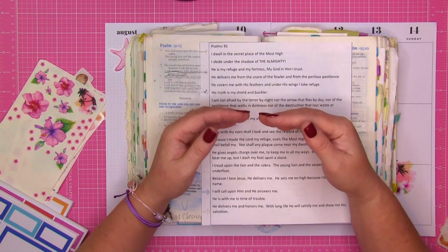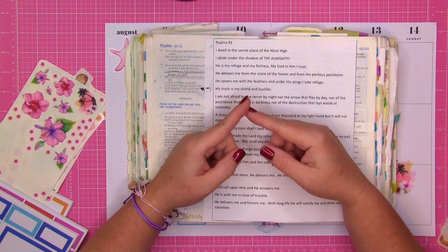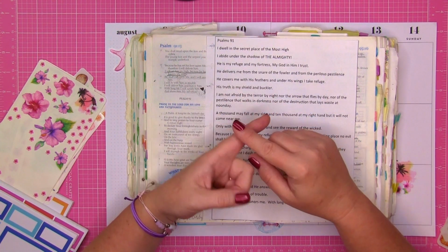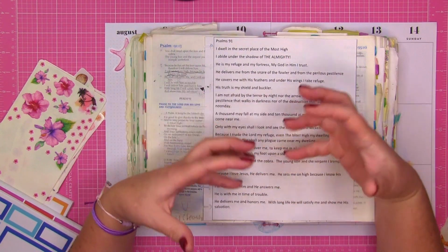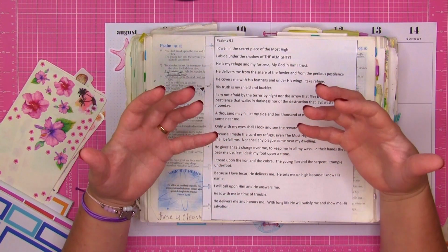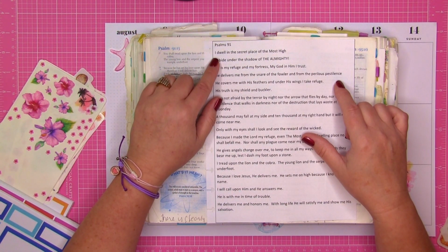Dwelling, to me, I think about living with, trusting in, putting your faith and your hope into. If you're trusting in Him, you're spending time in His presence, getting to know Him, living together in a personal relationship with the Lord.